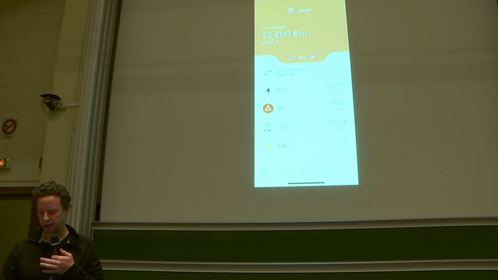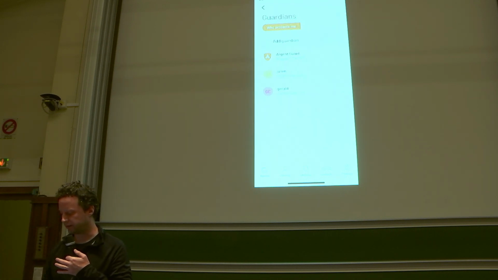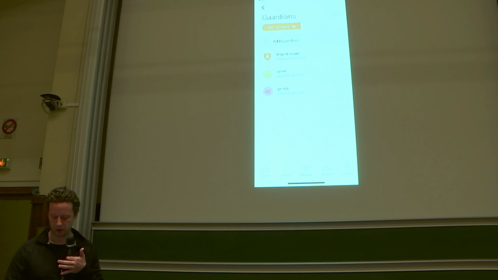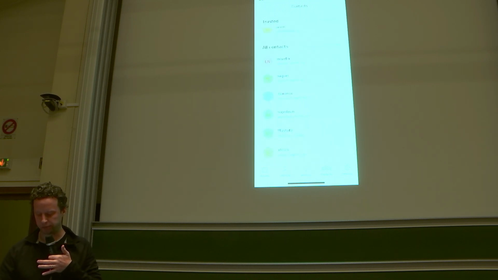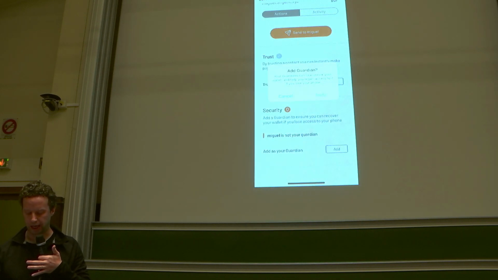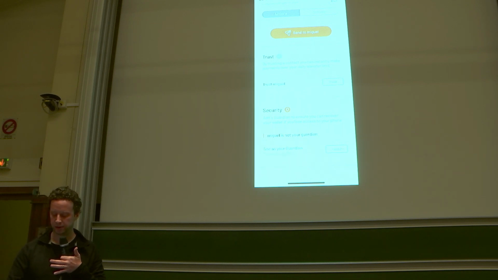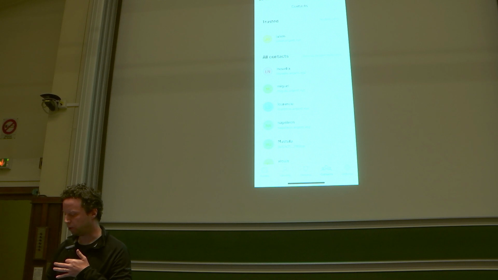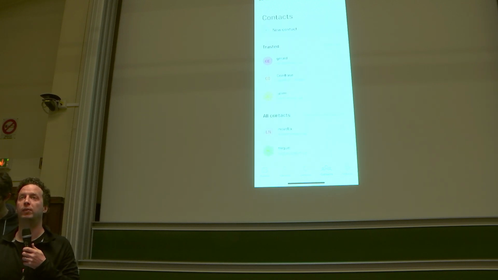But then the more interesting stuff. So we talked about guardians, for example. So here I have a set of guardians that protect me. How easy it is to add a guardian. So for example, I have Matthew in the room from Argent. I don't have Miguel in my contacts, so I want to add Miguel as a guardian. Add, invite Miguel. Done, a transaction will be mined. In the smart contract, Miguel will be added as a guardian and will start to secure my wallet.